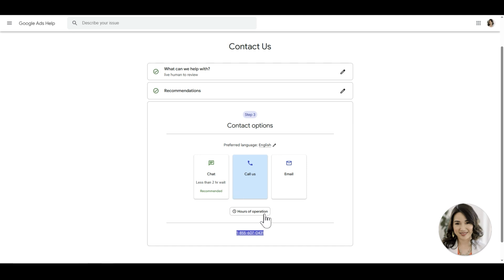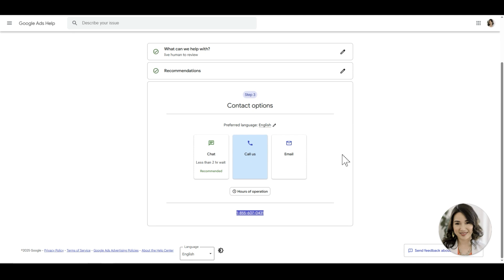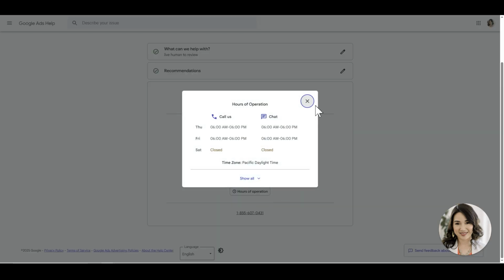So if you don't have the patience or time to wait under 2 hours, then probably email is going to be your best bet. They're pretty quick to get back to you on email. When I say quick, I'm saying probably within like 24 to 48 hours. I guess it just depends on the issue that you have. Note too that the Google support is usually based overseas, so they're working our hours, but it still might be challenging to get in touch with them.